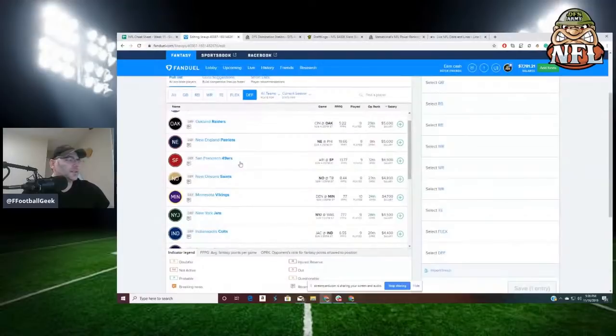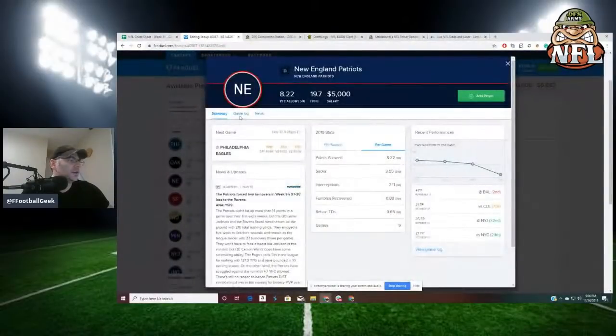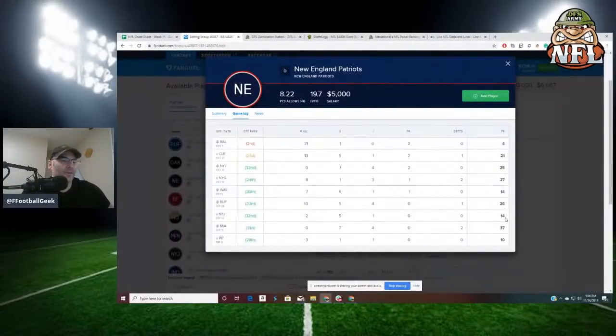San Francisco, very much in play. Good scoring defense. Patriots, of course. I've never seen anything like what they've done this year. They've been like one of the best running backs in the entire league. It is worth noting that all of these teams are dirty in terms of the ones that they smashed against, but still you can't deny what they've done. They always get sacks. Their defense is spectacular.